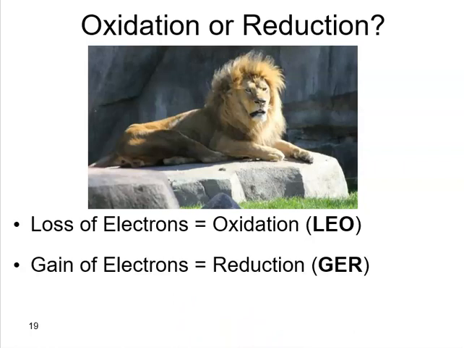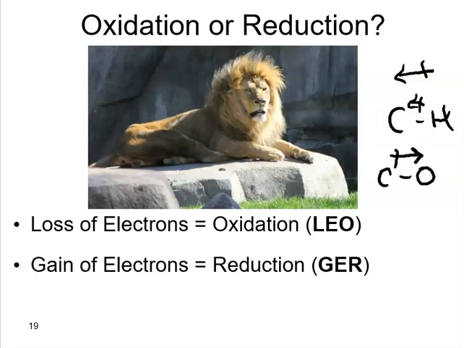When oxygen is bonded to hydrogen, hydrogen and carbon have similar electronegativities, but carbon does get a little bit more of that than hydrogen. So we're going to get a little more electrons with carbon. When we're talking about a carbon and oxygen bond, of course, it goes the other way around. We get the electrons flowing towards the oxygen, away from carbon. So this is what we're really talking about when we talk about gain or loss of electrons: this electronegativity difference.